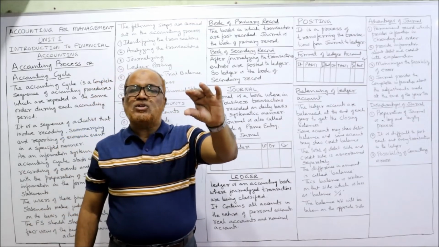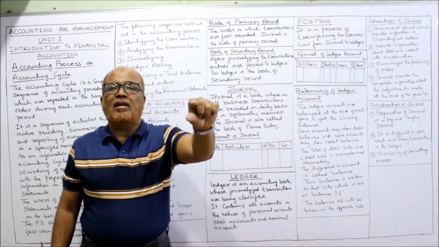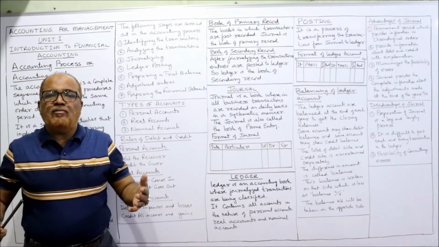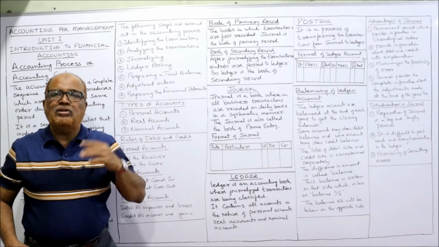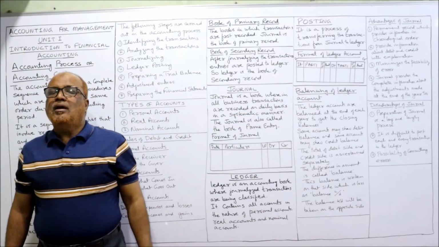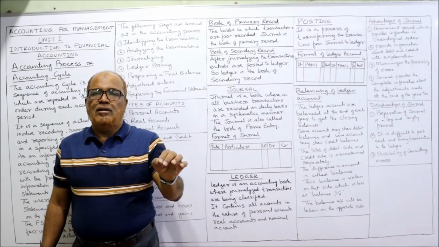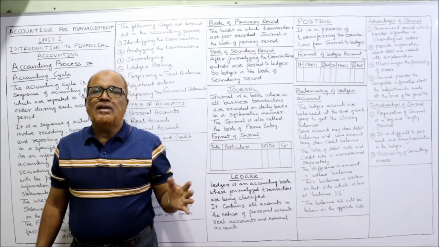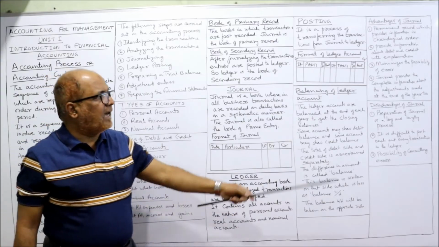Secondly, it provides information about debit and credit with explanation. After every transaction written in the journal, we write the narration or explanation. So the explanation gives more information about the transaction. Next comes minimizing the possibility of error. If we make the journal, then all the transactions are recorded, nothing is left. So there is less possibility of committing errors.